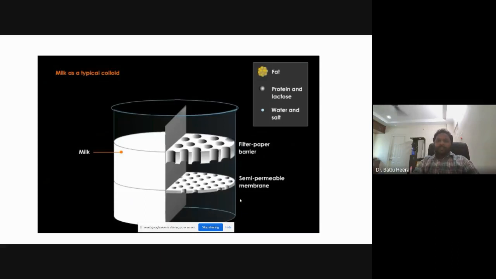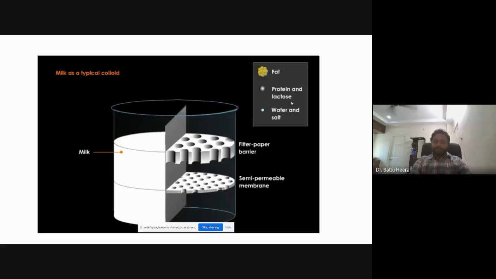Now, this is how the filtrate is acting. They come to the filter, mostly the semi-permeable membrane. The colloids are filtered through this semi-permeable membrane, and this is the filter paper. మిల్క్ లో ఉన్న ఫ్యాట్, ప్రోటీన్, లాక్టోస్, వాటర్ అన్ని కంప్లీట్ గా ఫిల్టర్ అయిపోయి ఇందులోకి వచ్చేస్తాయి. ఇందులోకి వచ్చిన తర్వాత మనం సెపరేట్ చేయాలి. Fat, protein, lactose, water, salt, completely we should be separated through the semi-permeable membrane. The colloid particles can be separated with the help of a semi-permeable membrane.